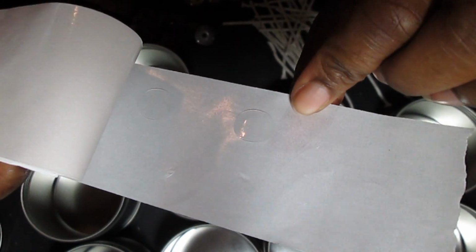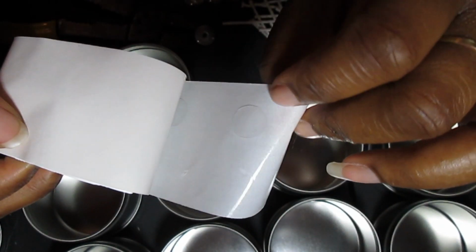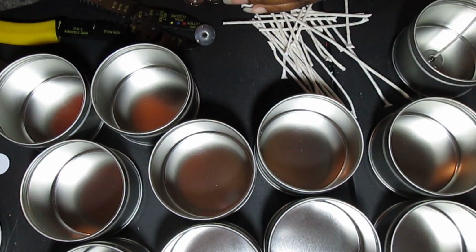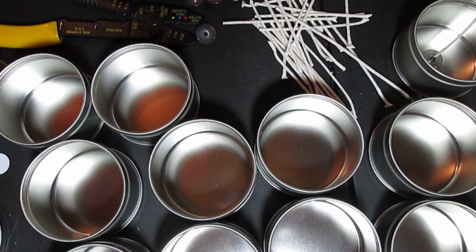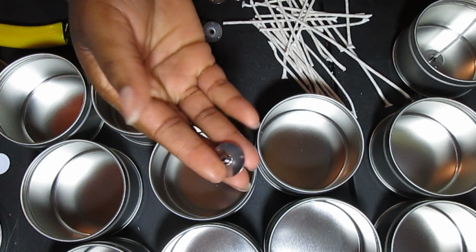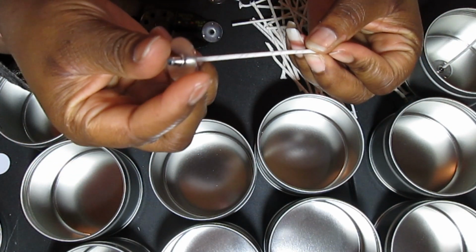But what I find with these is when I pour my wax into my candle tins, these all start to lift, and then my wicks start to float around in my jars, and everybody's got time for that, you know what I mean? So I just want to get them in there, pour them, and then be done with it. I don't have time to be adjusting anything and sticking anything back down. So that's why I really like the foamy bits. But anywho, that is my quick tip on how to tab your own candle wicks and save yourself some money, honey.